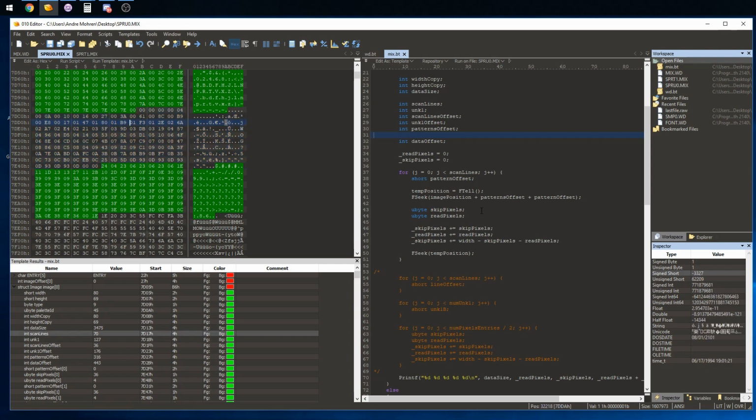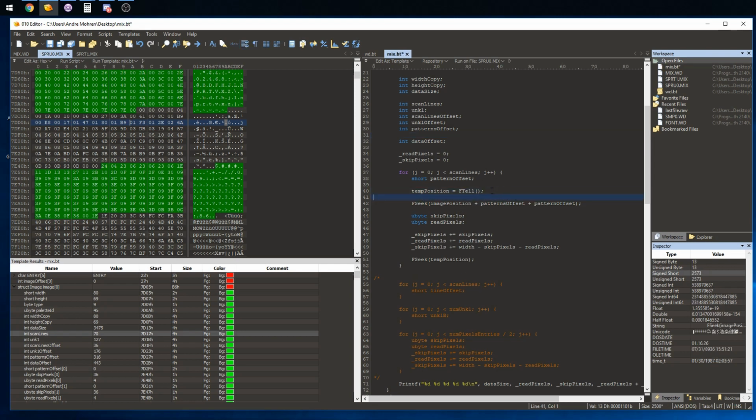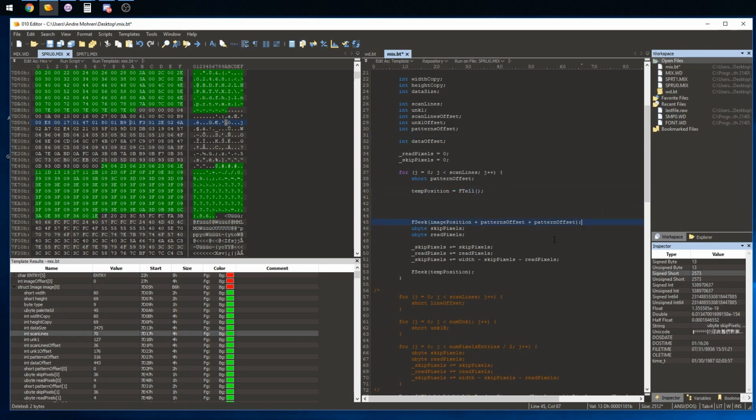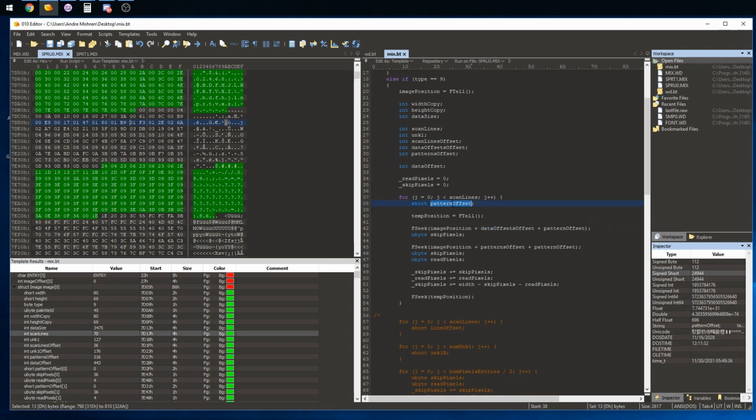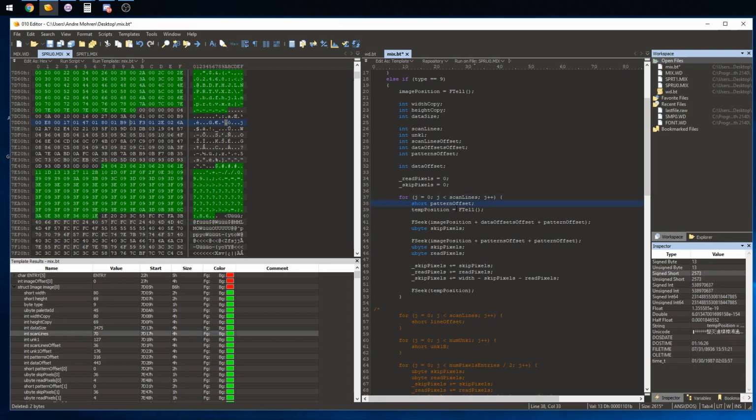So in addition to this, we first need the temp position, because we have to return here. This belongs to here, and we need this in between. Basically, what we want to do is go to the data offsets. It's basically all the offsets for all the data. Actually, this is a data offset, because it's an offset which points to the data offsets. So we are going from here to here. Adding the pattern offset, we actually had a read here. So okay, read this number.